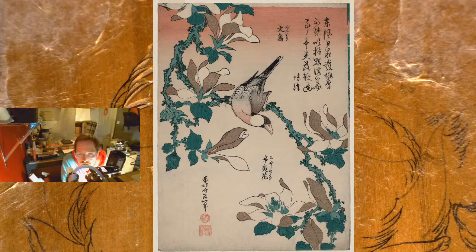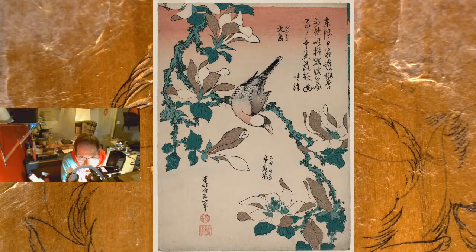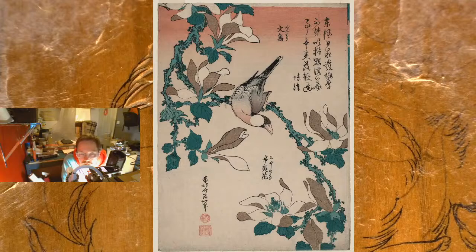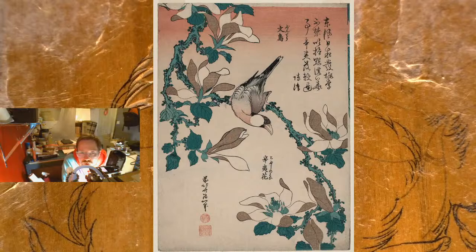And then we'll be progressing with the final print, which will be something a lot more along the lines of a Shinhanga type design, a more contemporary type image that's a lot more complex in terms of the makeup of the blocks and the colouring and things like that. But this is, I think, the design I've picked. I'm 95% sure.